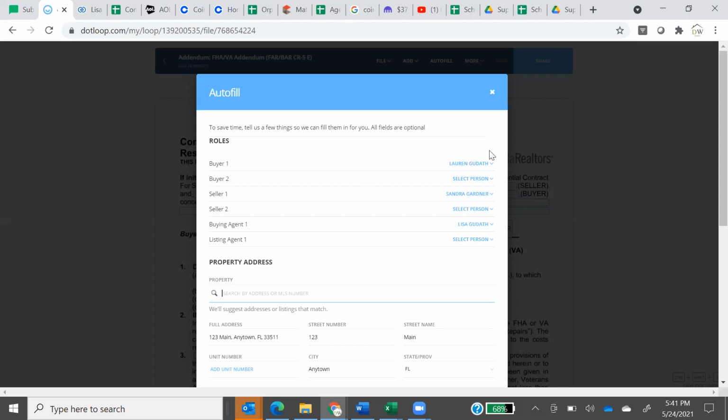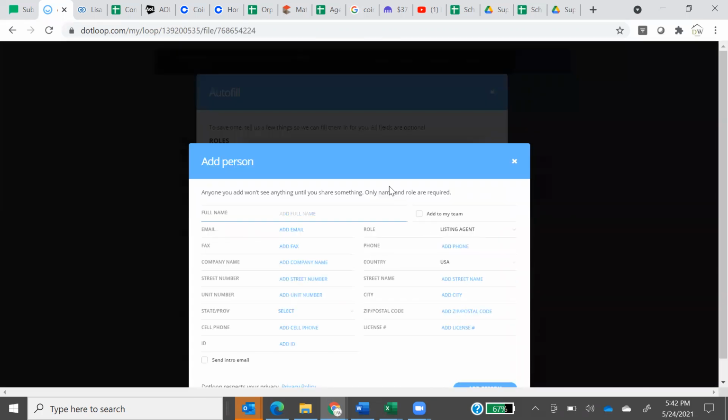The autofill box has popped up. Buyer 1, buyer 2 is no one, seller 1, seller 2 is no one. I'm just filling in the rest of this information here. Now at this point, we probably do know who the listing agent is. And if I haven't added that person, I'm going to do so right now.